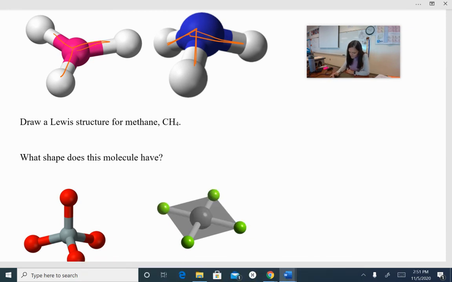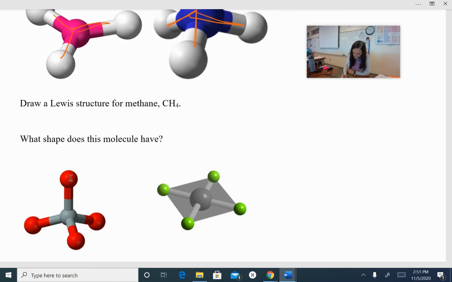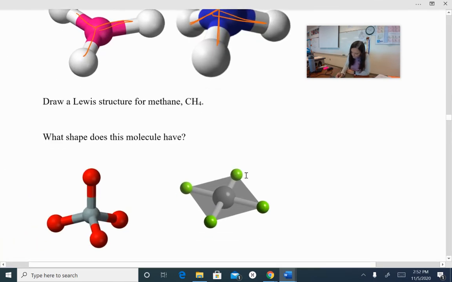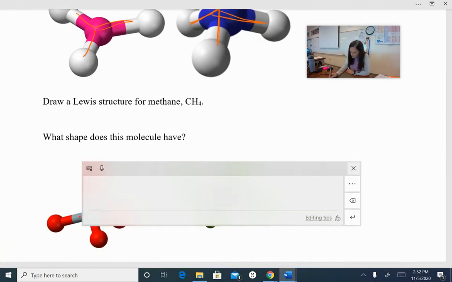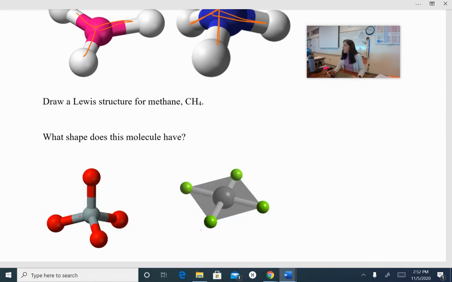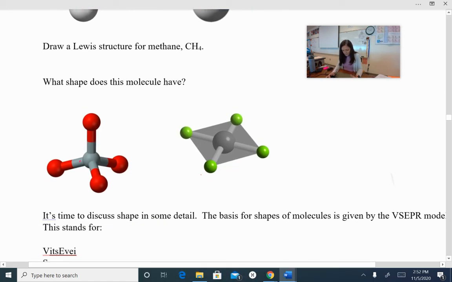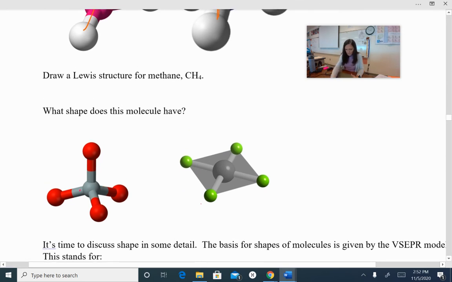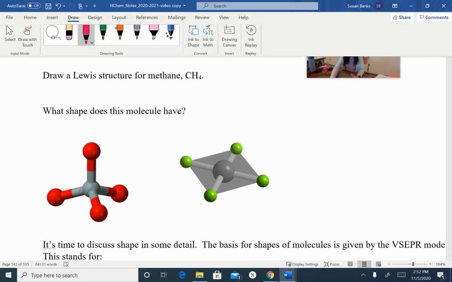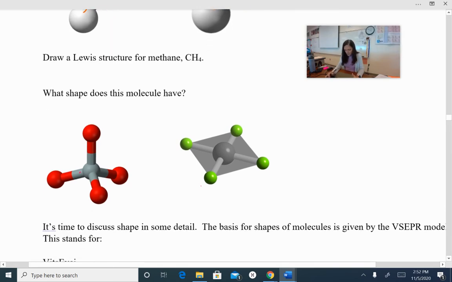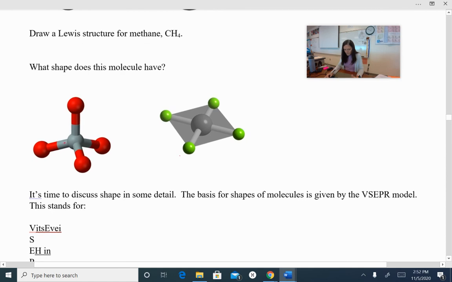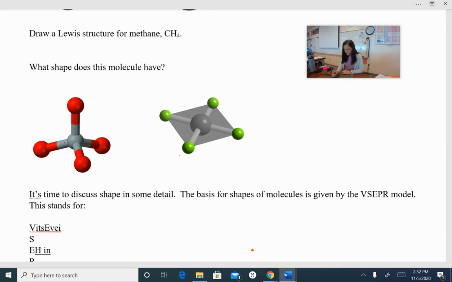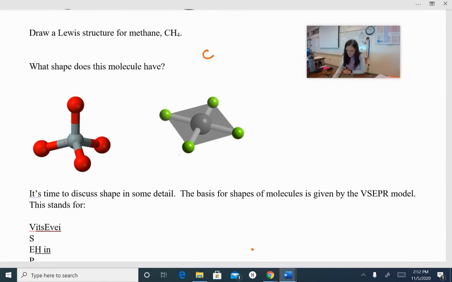The next time we do that, we will get one of these 2 shapes, and we'll talk about these shapes later. All right, have a great day. I'm sorry that this pen is not working on this last problem. So frustrating. All right, we will talk about VSEPR next time. Have a great day. Now it does it.